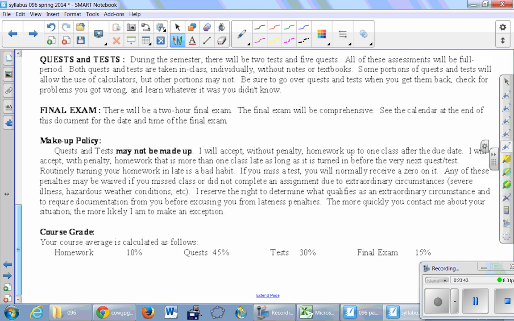Generally speaking, I grade your homework on completeness versus correctness. If you just want correctness, you can copy the answers from the back of the book. They're all there. That's not the goal. So I want to see you've made an honest effort at these problems. That's what I'll be grading you on.